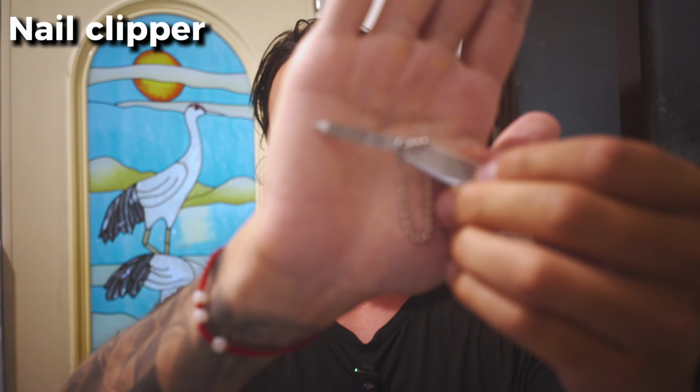The next thing, and very easy to explain, is a nail clipper, which includes a nail file at the end, if you can see it. So I don't bring a dedicated one, and yeah, I use it for the obvious reasons to cut my nails, but I also use it sometimes as a tweezer, because I don't bring a tweezer, because I don't do my eyebrows, because I think in most cases it's totally fine to not do them. And if I have a splinter or anything, most of the time they are so thick that you can use the nail clipper as well if you don't press too hard. So you don't cut them at the end, you just use it very, very gently.